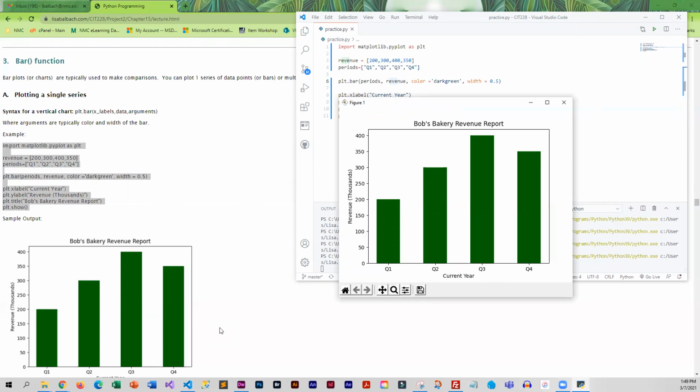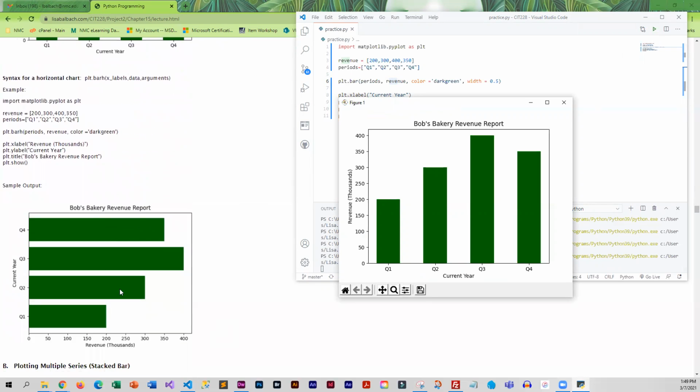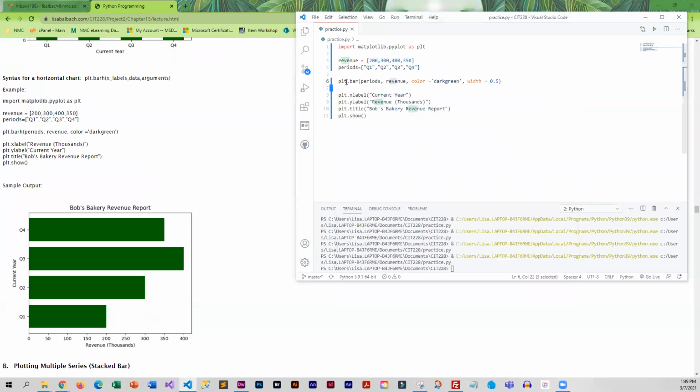That's pretty straightforward. It's also straightforward to create a horizontal bar chart. The only difference is that instead of saying bar, I have to say barh. That's the only difference. You may want to adjust the labels because I think the labels are going to be messed up.